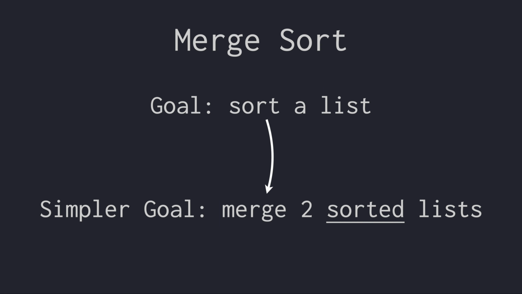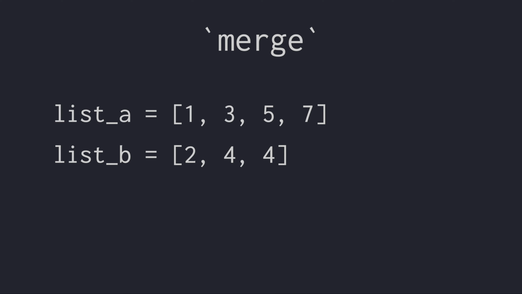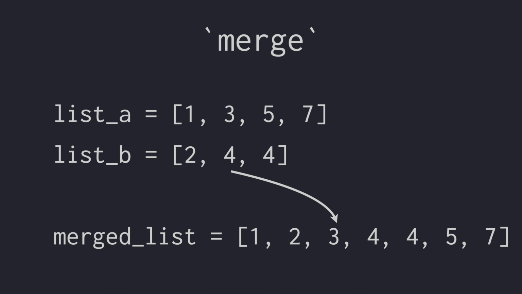So let's take some time and try to understand this merge operation in more detail. Here is what merge tries to do. Like I said, you start with two lists, list A and list B, that are already sorted. And you want to merge the two in such a way that the merged list, as shown here, contains every element that used to be in both of the lists that you started out with. And importantly, it's sorted too. So you take two sorted lists and put them together into a larger sorted list. That's all merge tries to do.